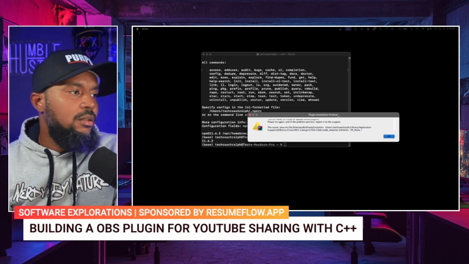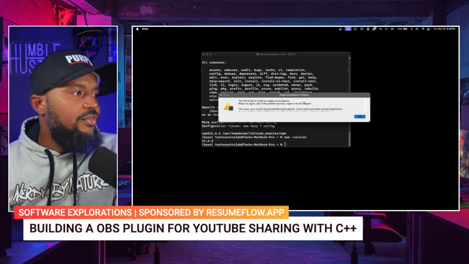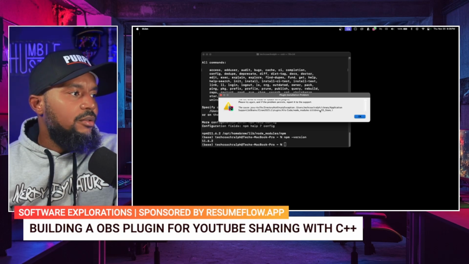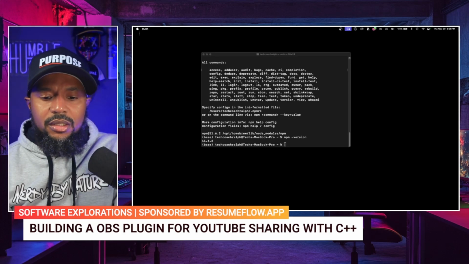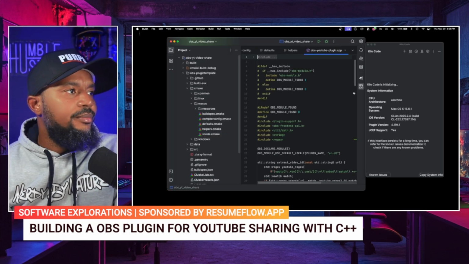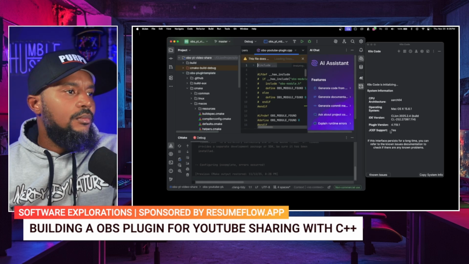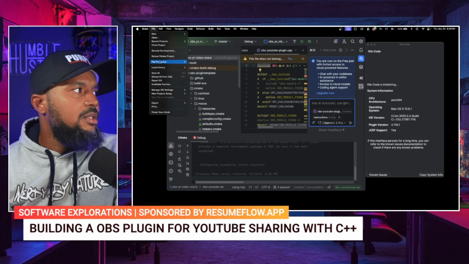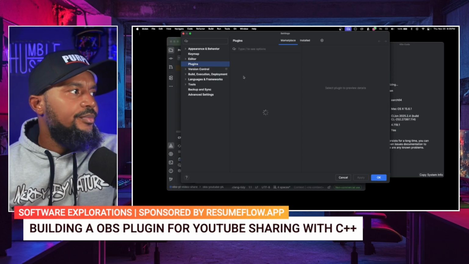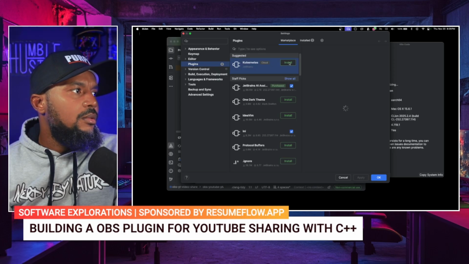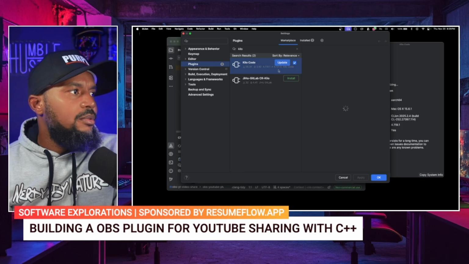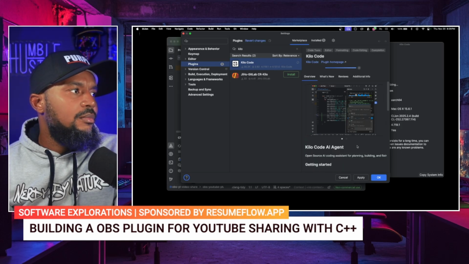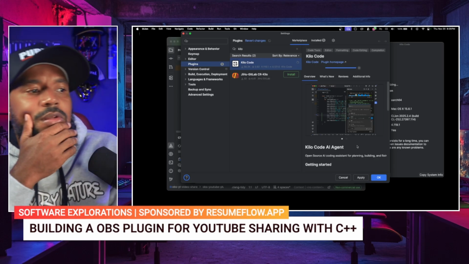So I got this error. Plugin installation problem. The IDE failed to install our updates and plugins. Directory not empty exception. Ooh, that's weird. All right, let's see what's going on with that. I had that issue the other day. Let me go back to settings, and I'm using CLion for C++ coding. Let's see, Kilo. Did it get uninstalled? Oh, sorry, let's try that again. Update. Let's get the latest version of Kilo.